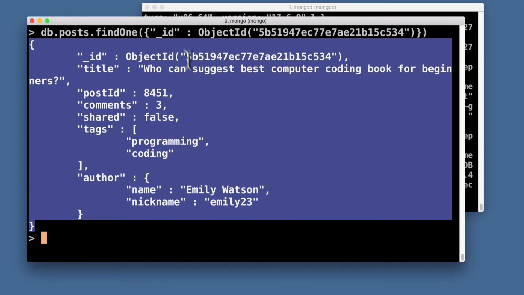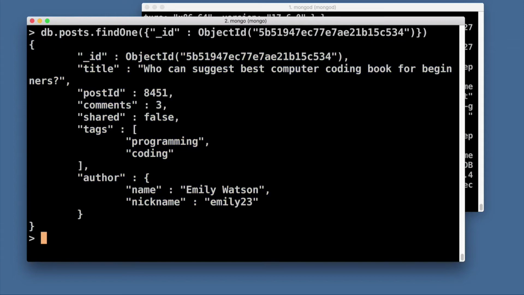If I use other fields in the query, for example post ID or comments or author, in those cases a full collection scan is performed. You can add other fields to the index if you want. And usually indexes are created for the fields that are most often used in the queries. For example, if you use post ID or text in the queries, you need to create corresponding indexes.